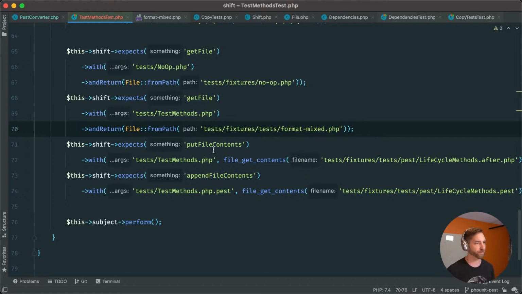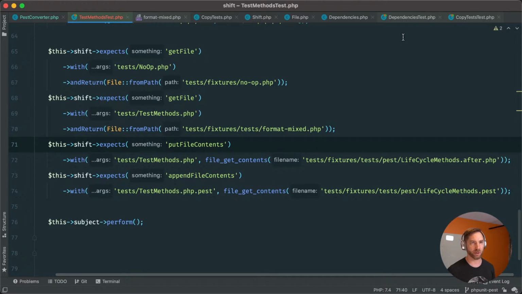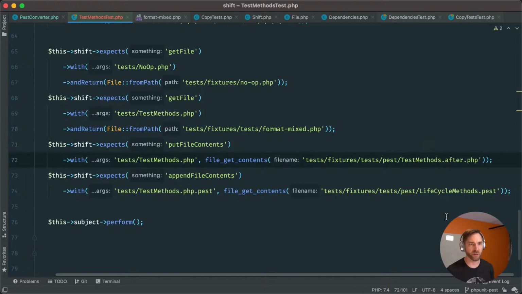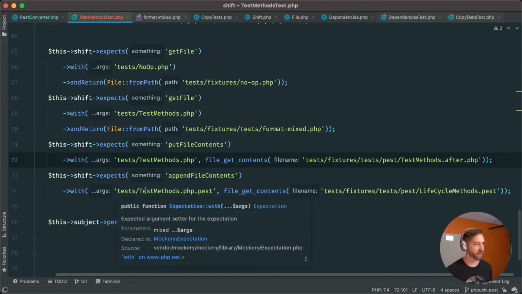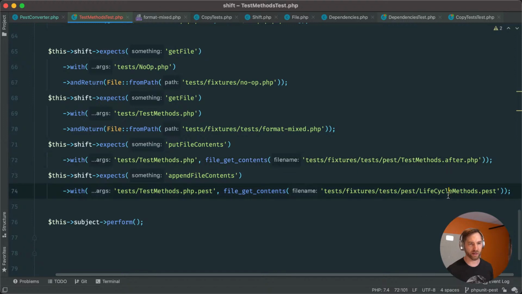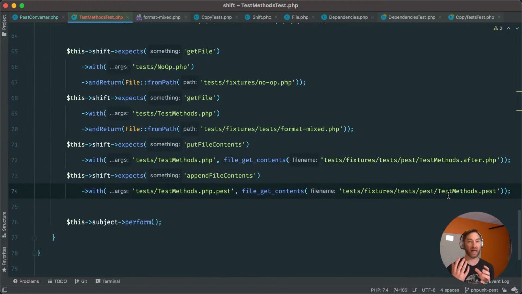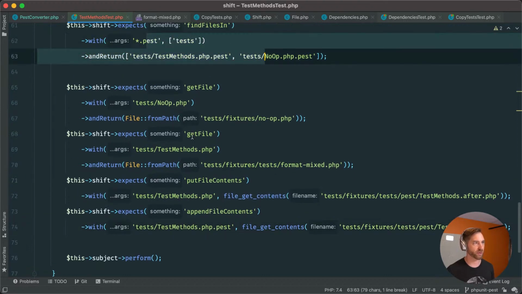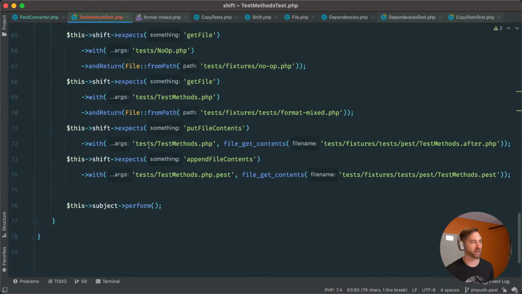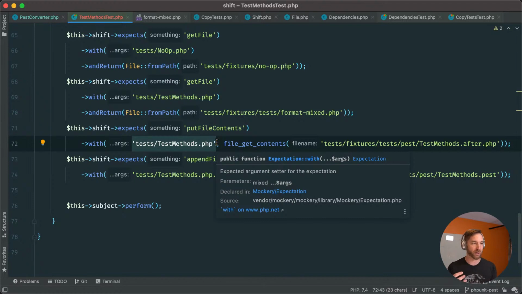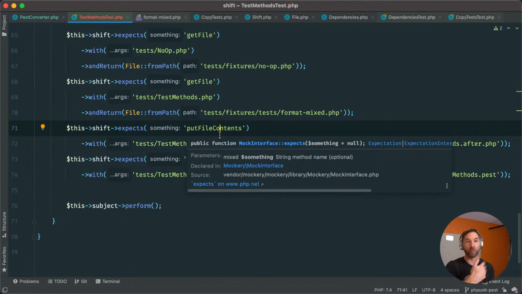And then ultimately we will put this, I'm going to close the chat for a second so I get full screen. We'll bring over this test methods after, and then we would want to append the test methods file with the test methods that we have abstracted and rewrapped to be Pest. So going over that one more time, we're going to get the files that are returned from the system since we mocked that out, and then we're going to put the files back, in this case the original PHPUnit file without all of the test methods. So anything we migrated over we're going to pull out of there.